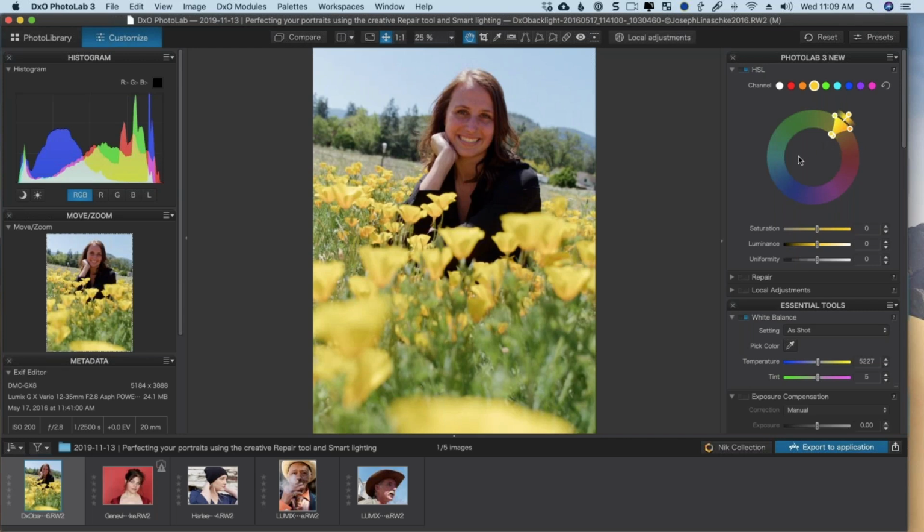Now, what I want to do is affect the yellow flowers. And before I start messing with the adjustments here, I want to make sure that I am actually selecting the yellow flowers. Because I think it could be quite easy to look at the scene and go, okay, it's yellow. I click on yellow and make adjustments. And then maybe you're not quite seeing the adjustments you expect. And that could be because you're not actually isolating that particular hue. So whenever I'm using this tool, what I like to do is start with where I think it's going to be. And then just to test it, I'll do something like take either the luminance or the saturation all the way down to 0.